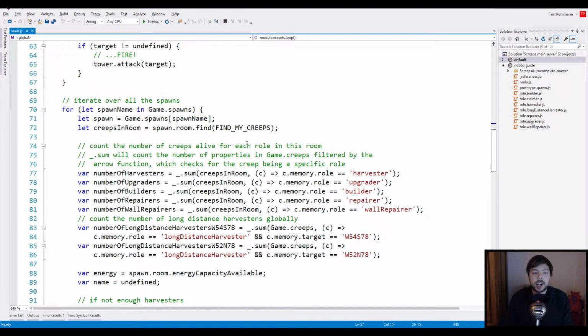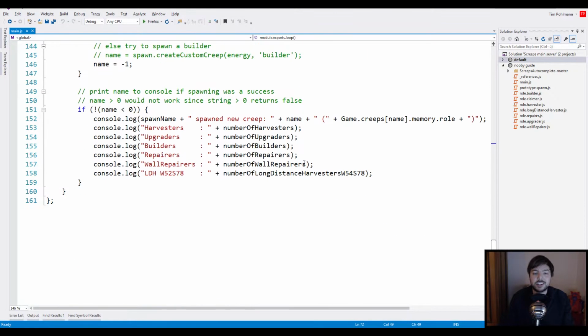Anyway, the other thing I changed, I added a "my" here. The creepsInRoom variable was defined with find creeps, and that's actually not good when there is an enemy in your room, because then it will return an error later down the line, because the enemy creep will not have a memory with a specific role, or at least not one you can access. So yeah, you want to change this to findMyCreeps. It's not terrible if you don't, well, actually it will break your code when there's an enemy in the room, I think. So yeah, change that.